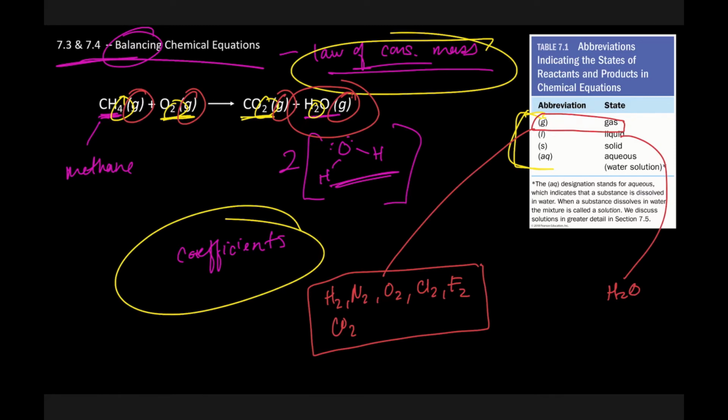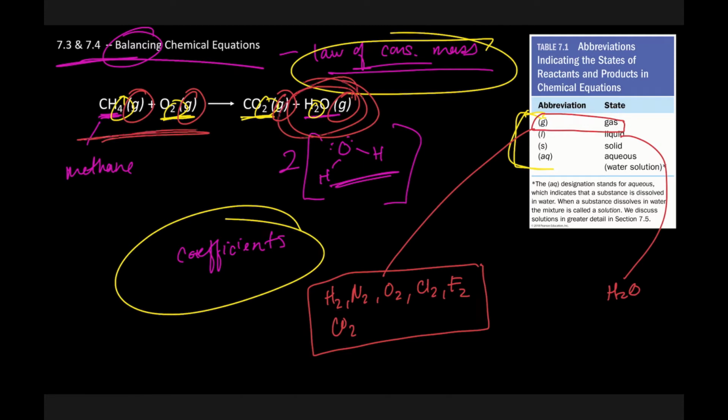But if we're thinking about a combustion reaction, if you think about your stove at home, for example, or if you've ever worked the grill at home, are there puddles of water when you're done? No, there are not. Which tells you that in this case, that emission of heat, lots of heat for that matter, makes the water gaseous as we produce it. So just as a tidbit to tuck away, when you're writing combustion, water is more often than not present as a gas on the product side.